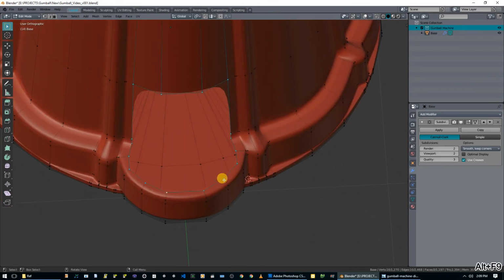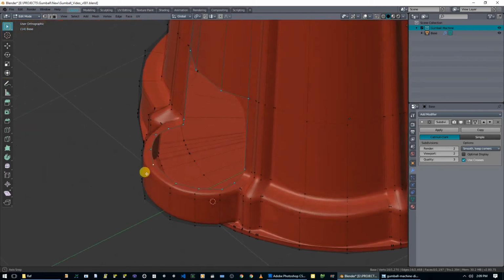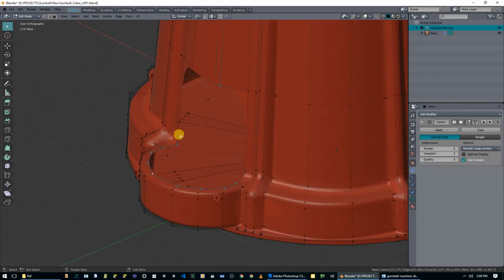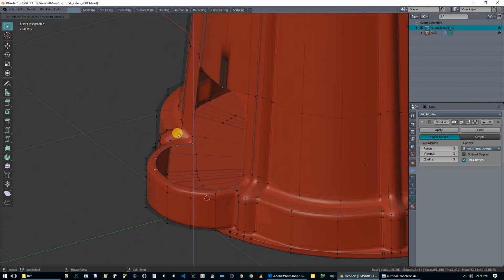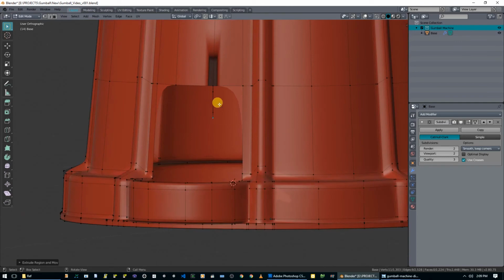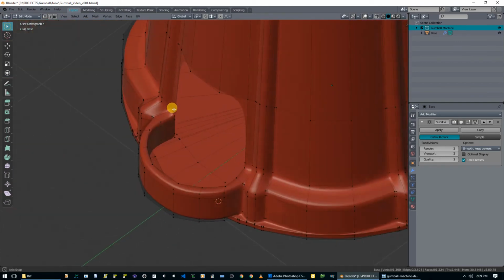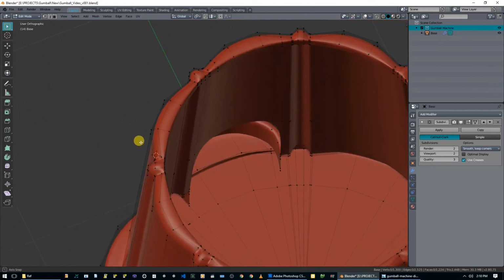Okay, perfect. So now we'll take this, and we are going to put a mirror modifier on this later, so everything will be exactly perfect. But for now, we'll take this. We will use circle select to deselect just these ones. And I'm going to extrude down with Z about that far, extrude again with Z about that far, and extrude again Z that far. And I forgot to deselect this one, so we'll go ahead and delete these vertices.